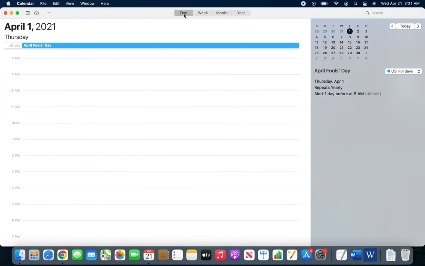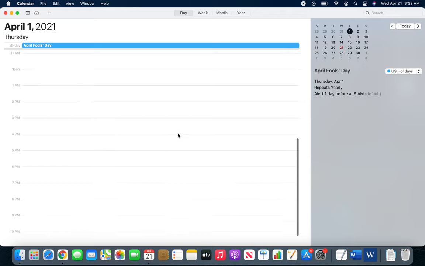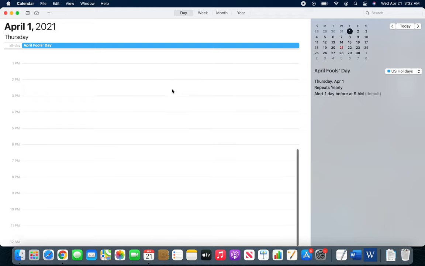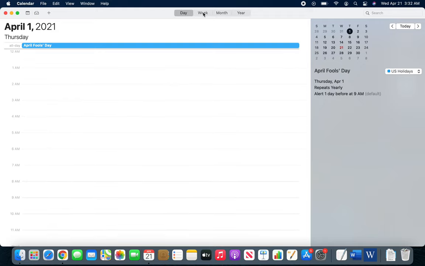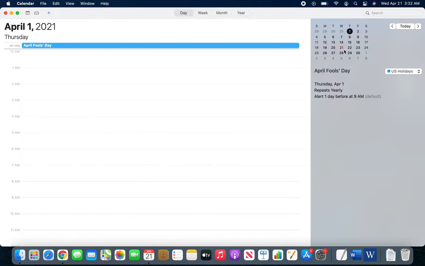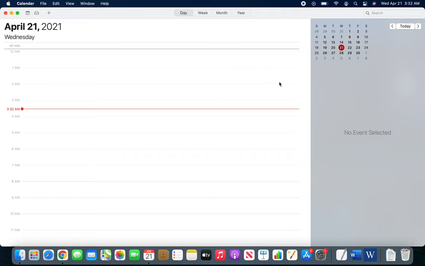For example, if you want to go by day, and if you have a long day, you can see all your appointments for the day here. If you want to see your week's view, you will go over here. On the day one, I believe you could click on something on the day, and it will show you that day. As you can see, it's 3:32 right here. So the line basically shows where you are at that day.